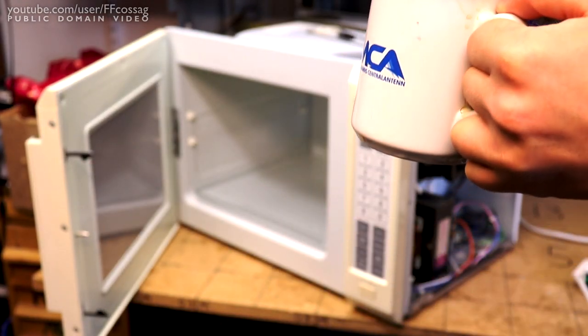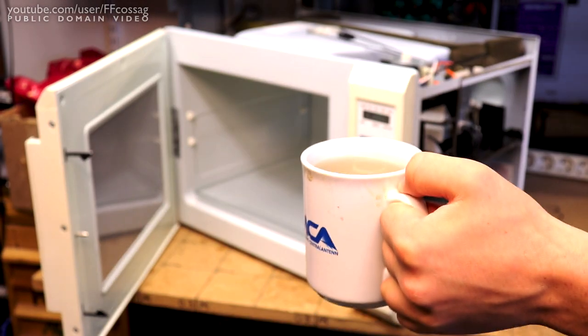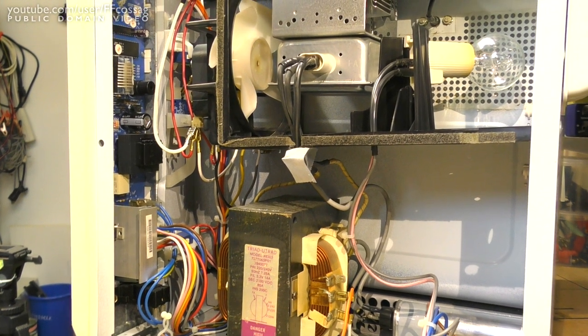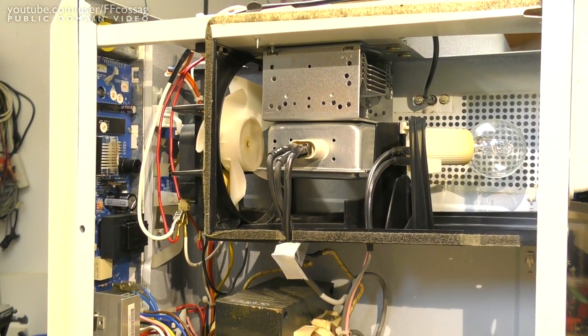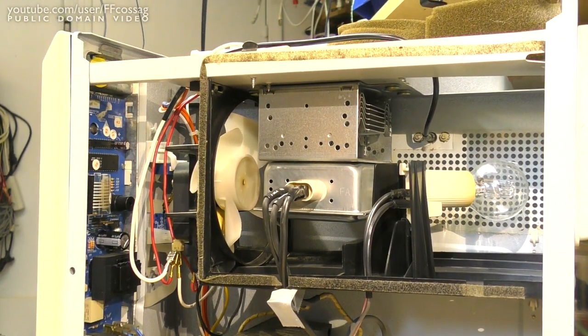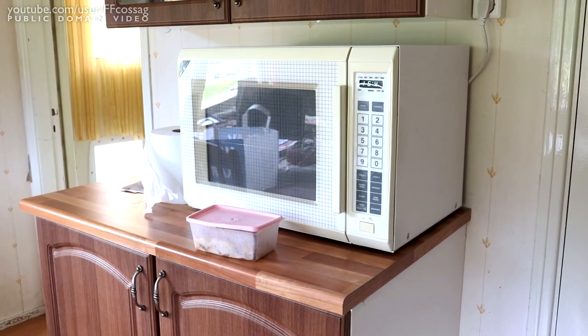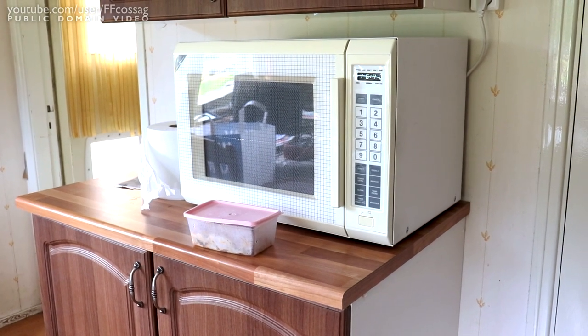Cheers. Lukewarm coffee water. There we go, that's about it really. This thing is in pretty damn good shape, and I'm just gonna put the cover back on and put it into use. Alright, several days later still, and I have finally had a chance to install this in the kitchen.